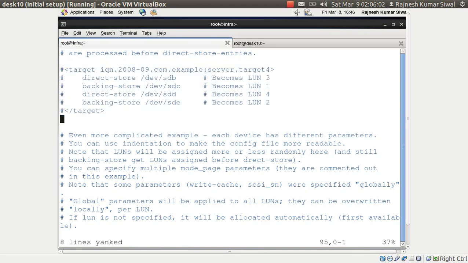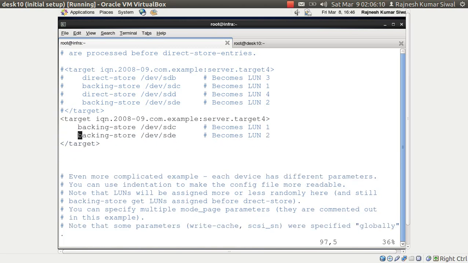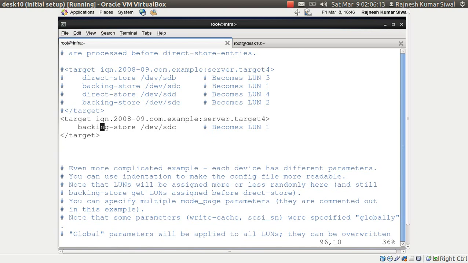Yank and paste. I'm going to use backing store /dev/sdb, and the name that I'm going to give it is 2013 March.